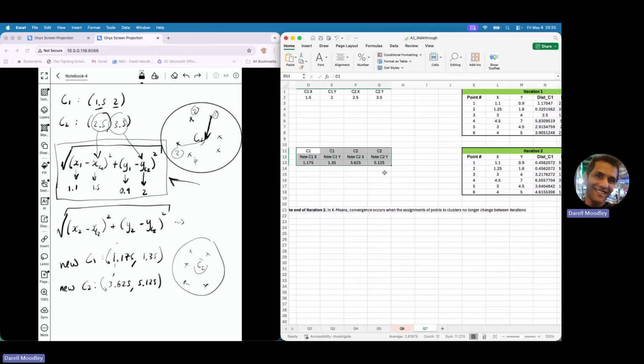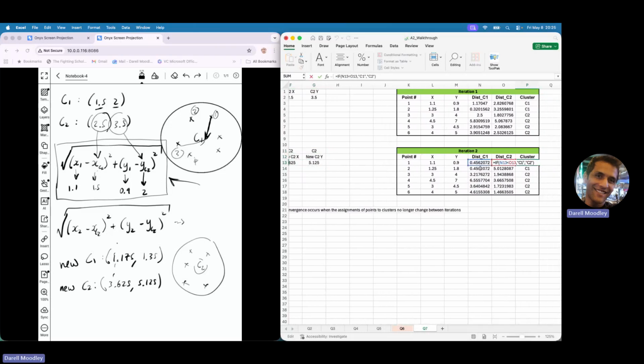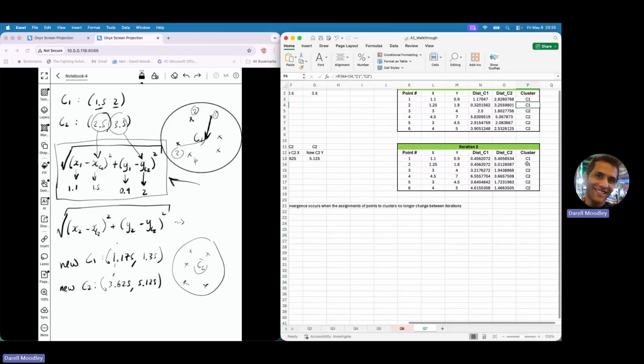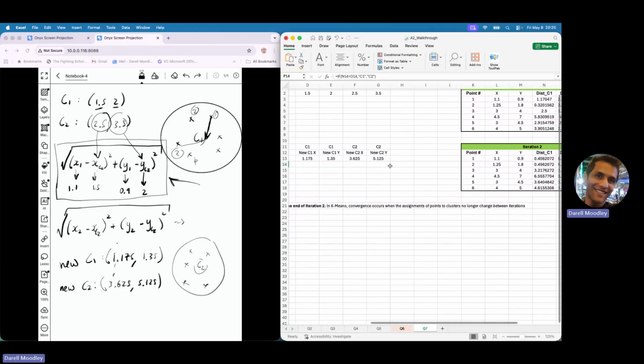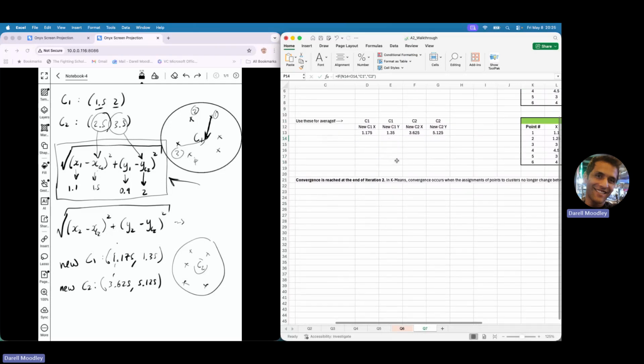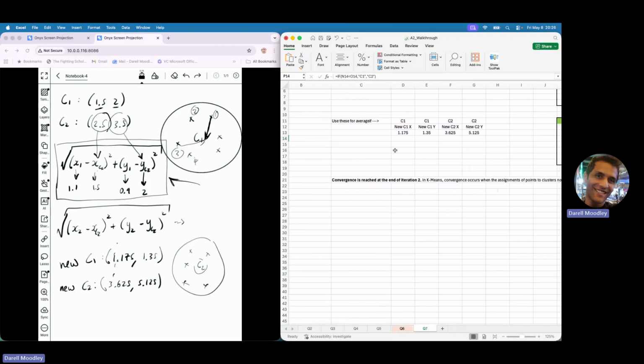All right. So here I'll run the same formula to say, okay, if the distance to C1 is smaller, make it C1, otherwise C2. Now, if you look at the values in column P for my first iteration, it's C1, C1, and then the rest are C2. And if you look at it for iteration 2, it's exactly the same. So what that means is that the points didn't change. They remain in the same classes as iteration 1. And that is what convergence is, right? When there's no change in which cluster points go to, then that is what you mean by convergence, all right?